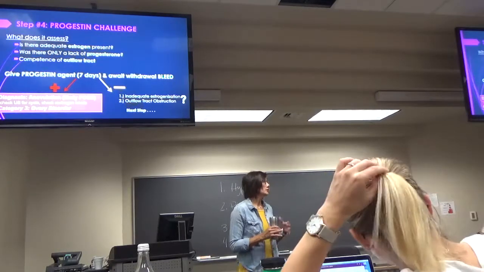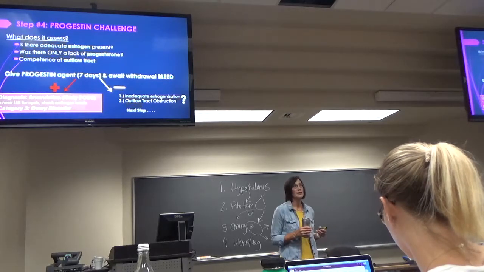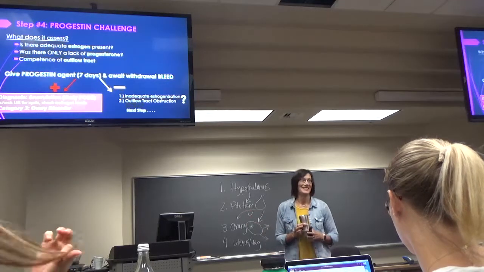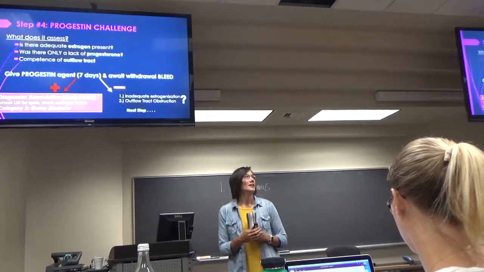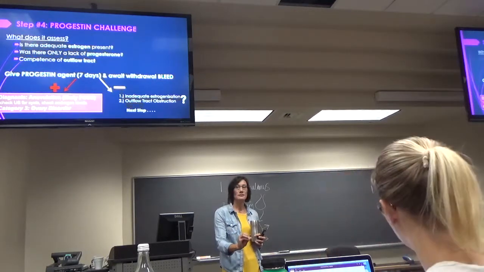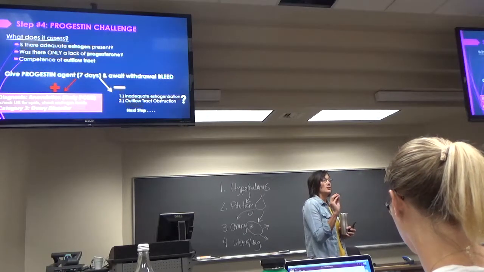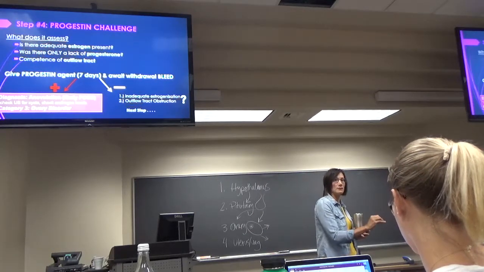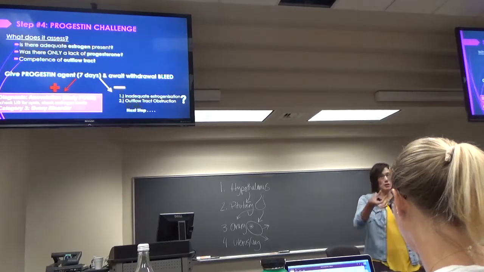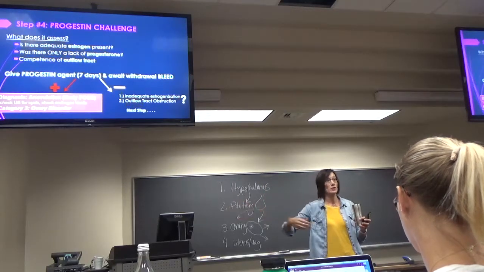So you're going to give like 10 milligrams of progestin for about 5 to 7 days, and then you withdraw the progestin and you wait. You see if it happens. So if she bleeds, you know there's estrogen there. She's likely just not ovulating, okay? So she's not having that ovulation and that corpus luteum that takes over and secretes the progesterone and then gives you a normal cycle, right?